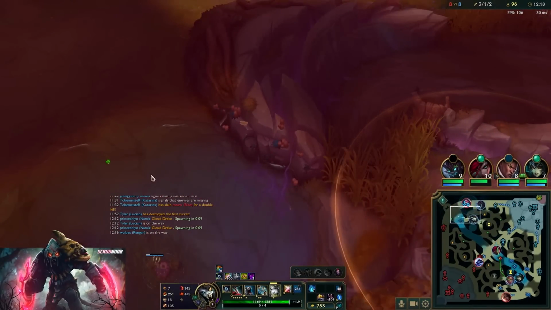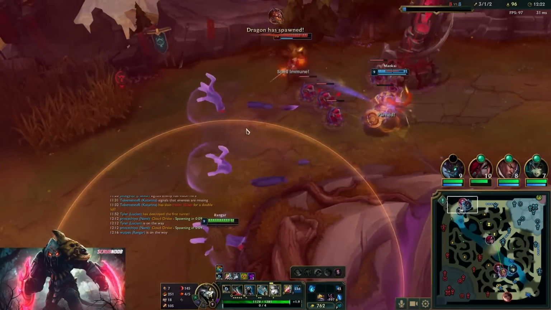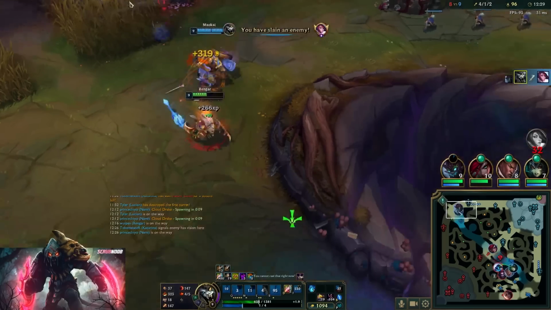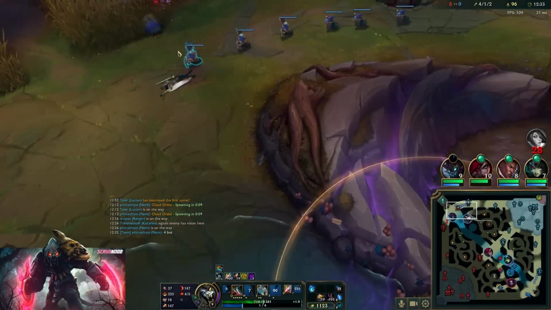Can press ult for this Fiora. Just use her W. So there, I kind of waited to root him until my Maokai got close enough to where he could follow up the CC.